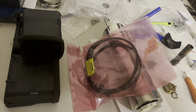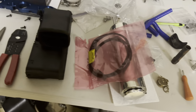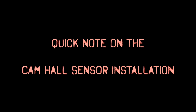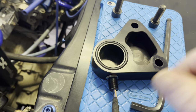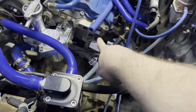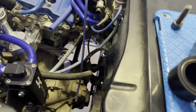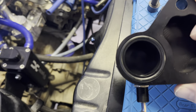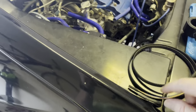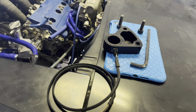These are the hall sensors. They came with just the wires, so I put a loom on them as well as a Deutsch three-pin connector. There's only one in the bag now because the cam sensor is already installed in the engine bay. I was reading the instructions — it said to put the sensor in until it touches the trigger, then back it out two full rotations. Since my trigger wasn't quite aligned with the hole, I was worried about hitting the sensor, so I checked it. After two turns out it's barely inside the housing — maybe half a thread. I'm going to mount a three-pin connector to it since it's not quite long enough.